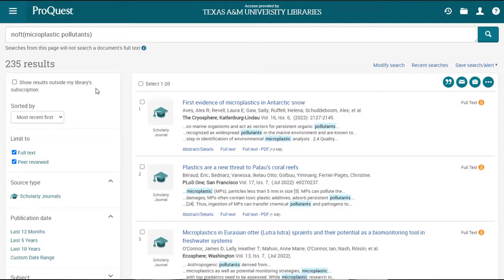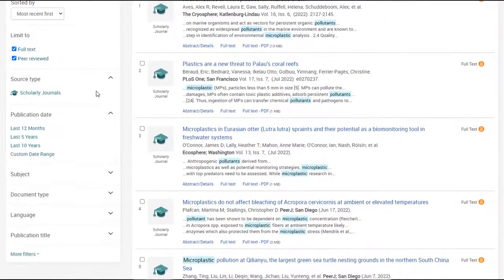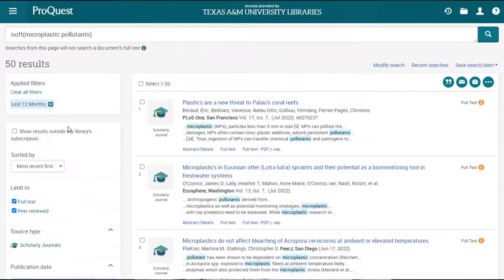Quite a big difference. And now, let's assume that we are looking for the most recent published research on our topic and limit our results further to include only articles published within the past year. Now we're down to less than 50 results. So you see how utilizing a database's limiter options can help you narrow your search to include only the most relevant results. Another search option you can use in many databases is called Boolean operators.